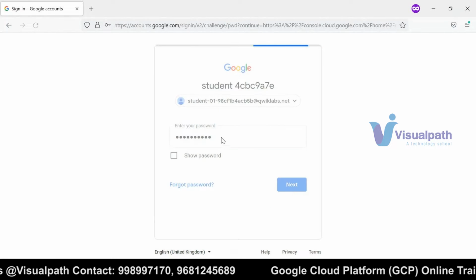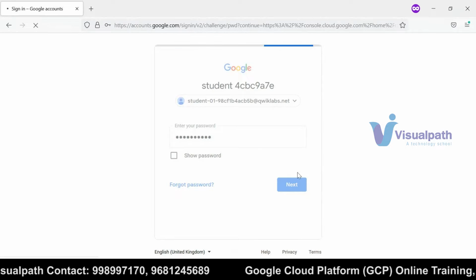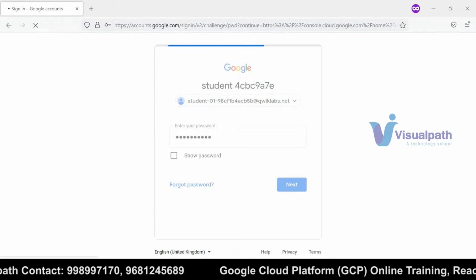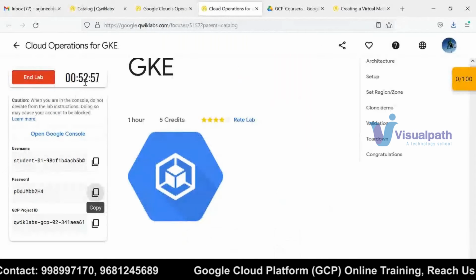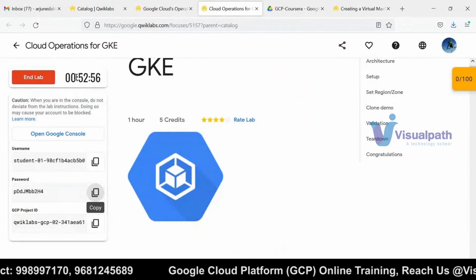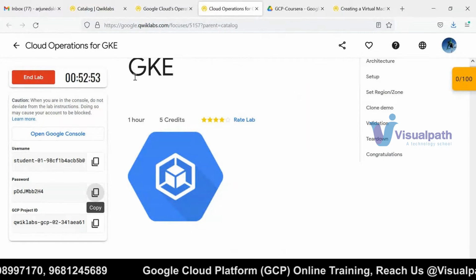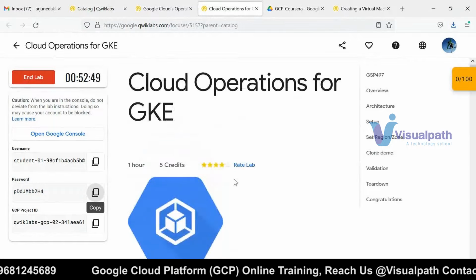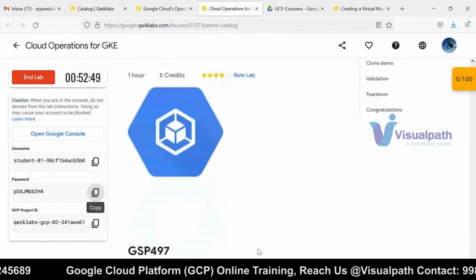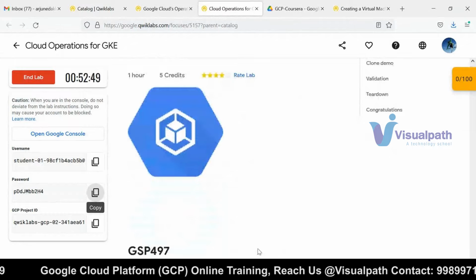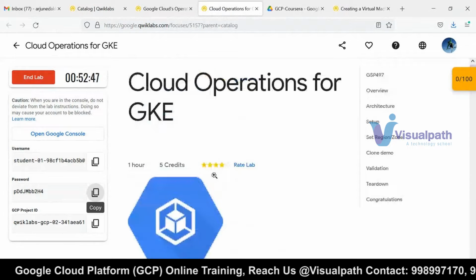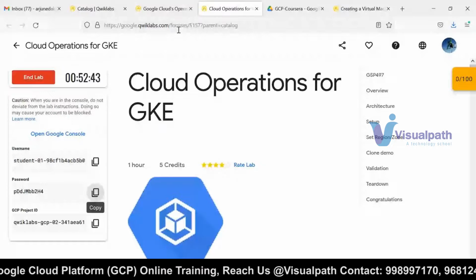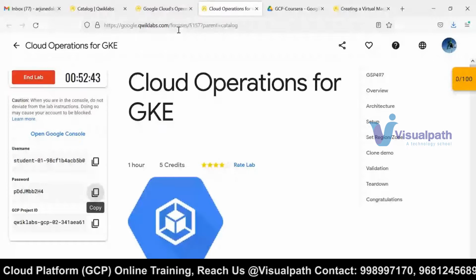So this is a temporary lab environment. Here you can see the lab duration is almost 1 hour. It depends upon the type of the lab which you are using on the website Quick Lab. So if you have joined with a laptop, then I can help you with the setting up of this lab, or we can see it in the next class also. So here I'll just walk through.